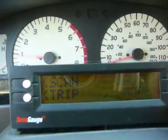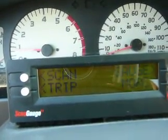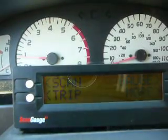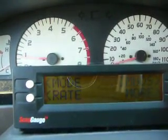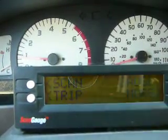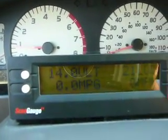So, I mean, this is just scratching the surface of some of the items that this thing can handle. Once I mess with it some more and get a little more familiar with it, I'm sure I can figure it out. I got all sorts of stuff that I have no idea what to work with. So, anyway, yep, there you go. I have some scan gauge.